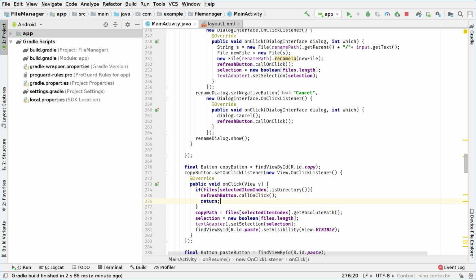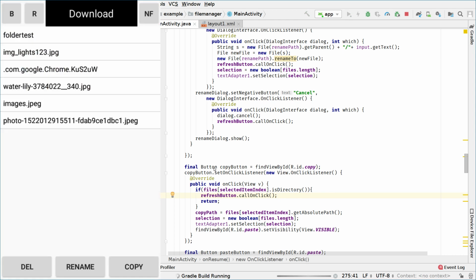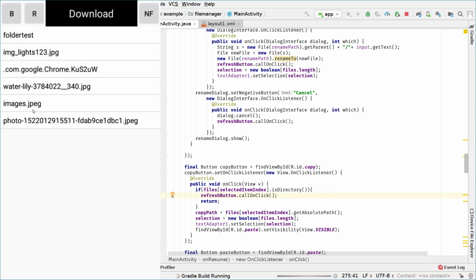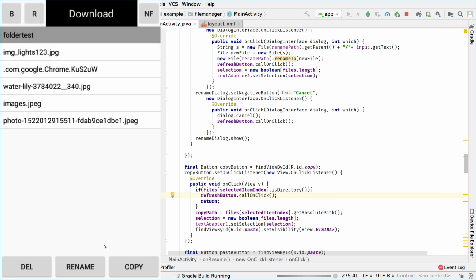Okay. I think that will be okay. So now we will try to copy a directory because we're not having that functionality yet. Okay, so we will long click this folder test and we press copy. Then we refresh and nothing happens, but the bar is still shown.